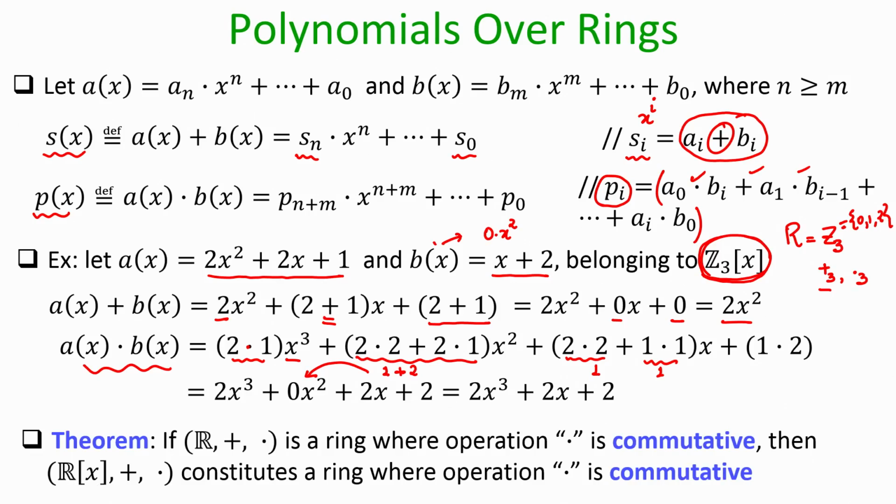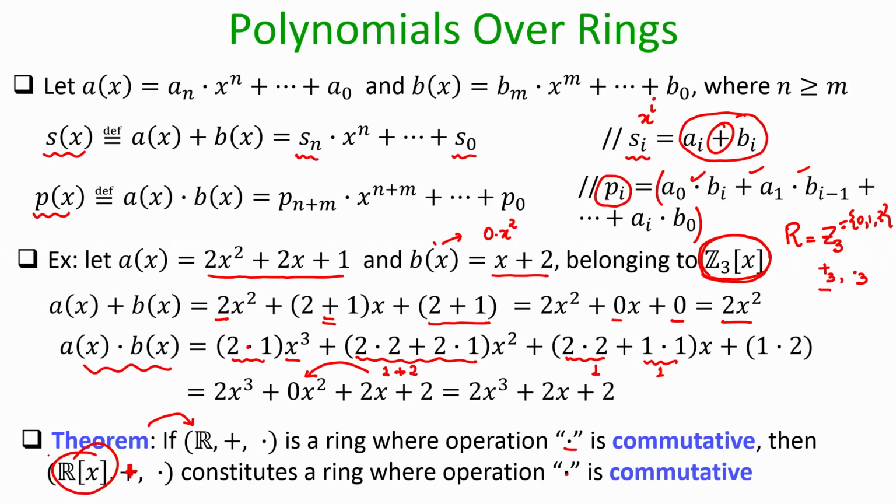Okay. So, now we can prove here that if my dot operation over the ring is commutative, then if I consider the set of all polynomials of various degrees where the coefficients of the polynomials are from this ring R, then even with the dot operation, namely the product of the polynomials, if I consider this operation, then it will satisfy, and of course the summation of two polynomials, the way I have defined here.